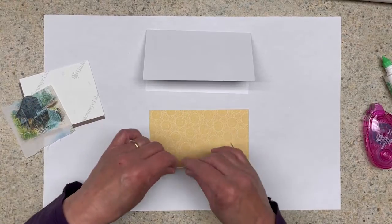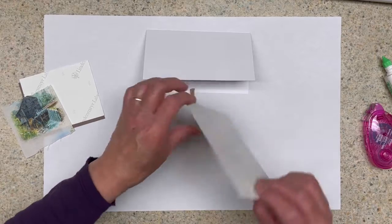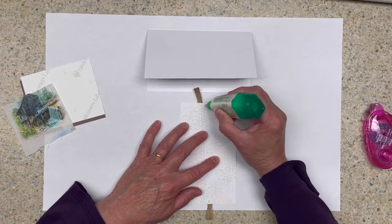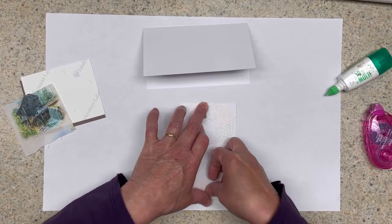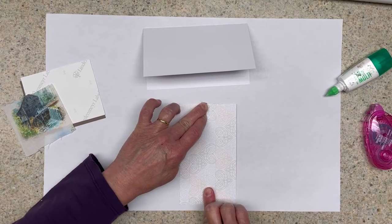So the first thing I want to do is attach this burlap ribbon. This is kind of a thick ribbon, so I'm going to use my wet glue in the center. Attach that ribbon and hold it for a little bit.